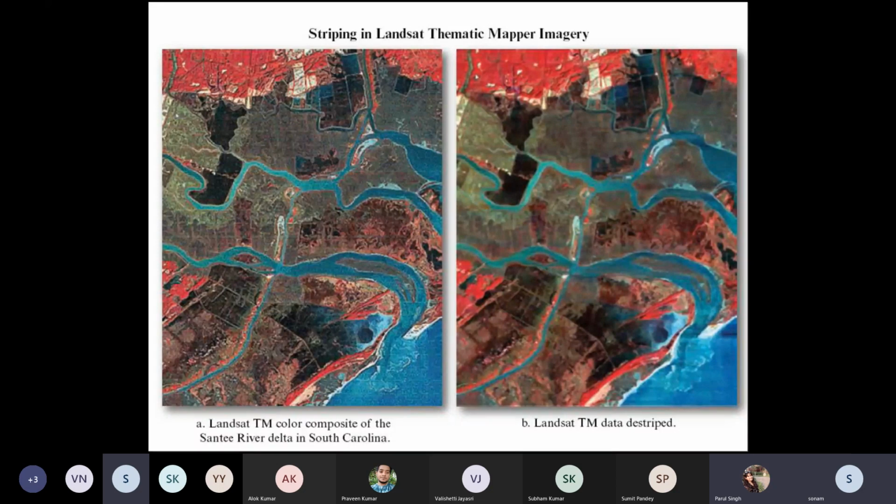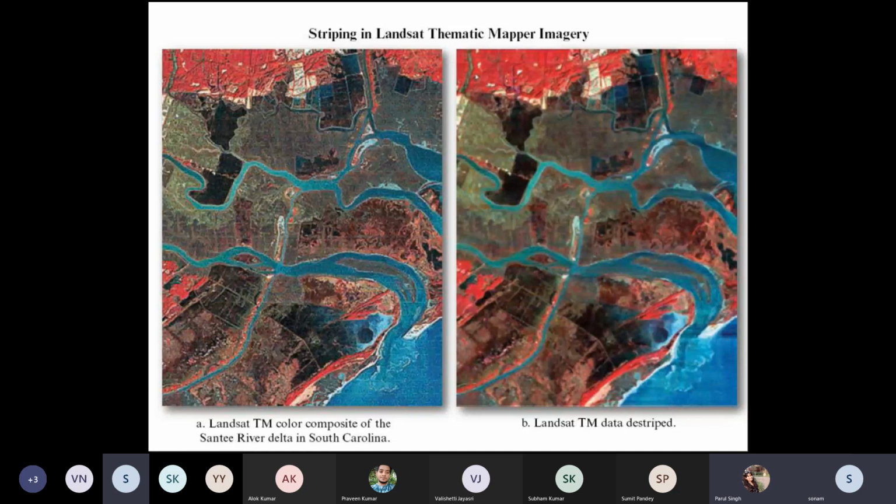You can see this error very clearly at this portion. On the right hand side you can see that this portion is smooth, and on the left hand side you can see some lines appearing over here. Throughout the image you can find that horizontal lines are appearing, whereas the right hand side image is comparatively smooth. This is called the line stripping error, and it depends upon the sensor detectors.